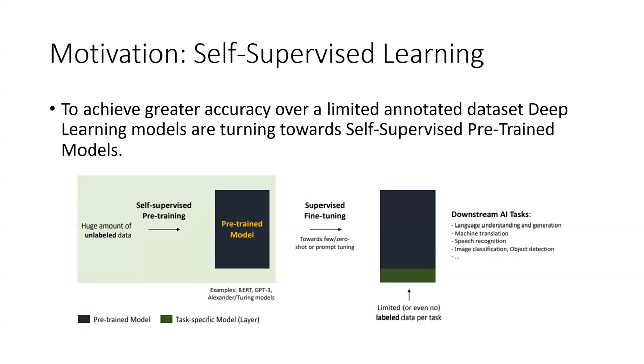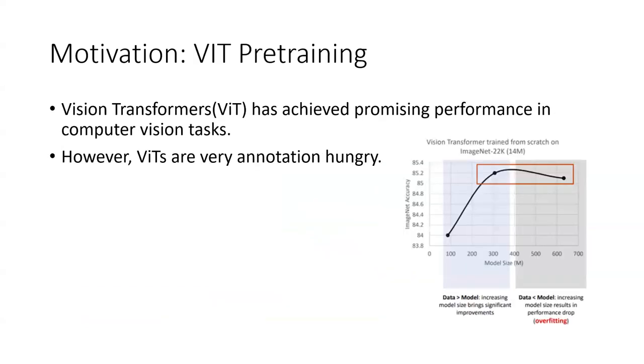One of the ways of attaining self-supervised is contrastive learning, where you try to generate multiple images out of one image and then you try to do various data augmentation techniques. You find a correlation between the same images and try to create a contrast between the different kind of images. There are many other models for this self-supervised learning as well.